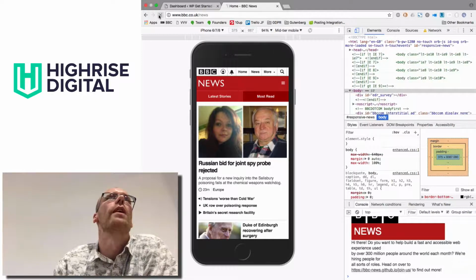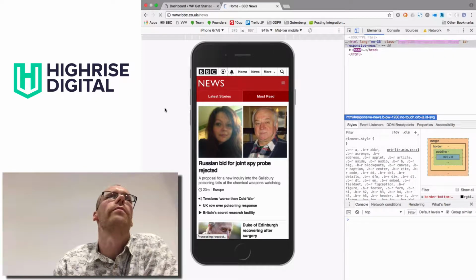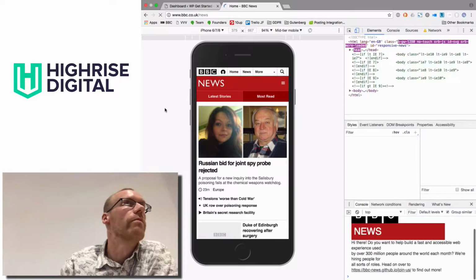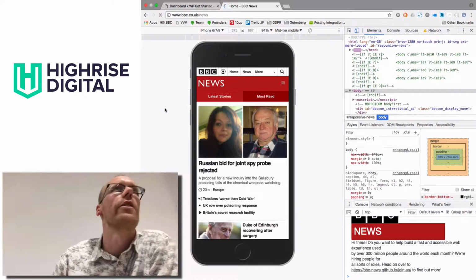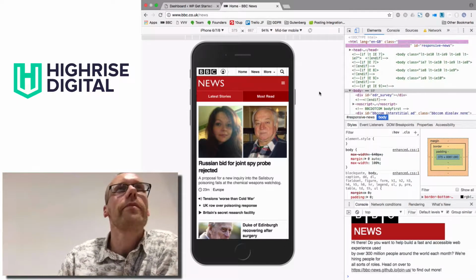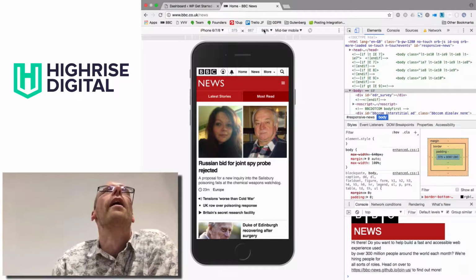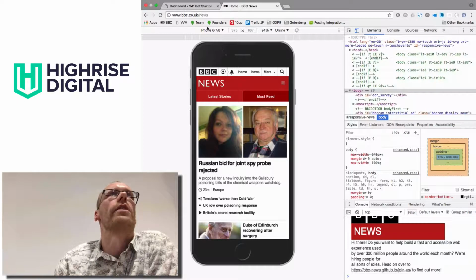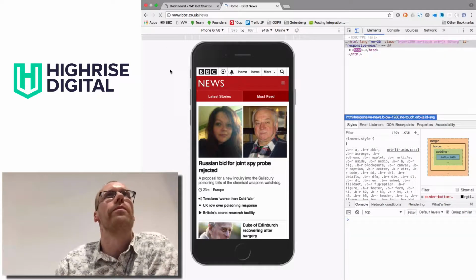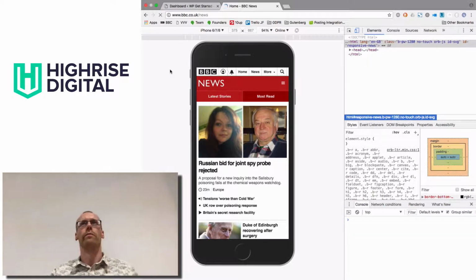Or we could choose a mid-mobile tier. I'm going to refresh that. It should hopefully be a bit faster. Maybe that's like a 3G connection as opposed to a non-3G connection. Or maybe a 4G connection, I don't know. As I said, I'm going through a phone here, so it's probably skewed anyway. And then we'll put it back to normal, so just online. That's using whatever bandwidth we've got available. So that's quite handy as well.